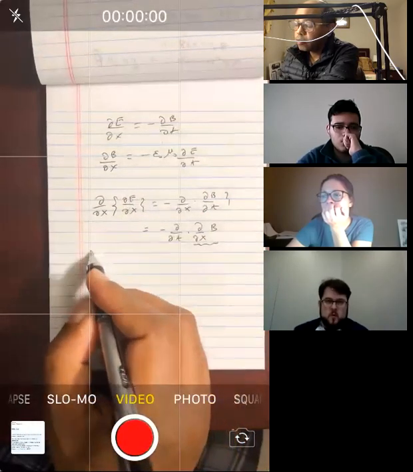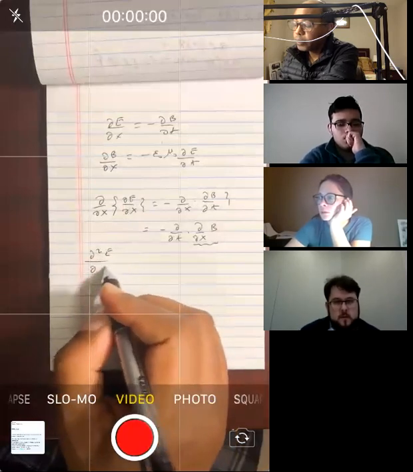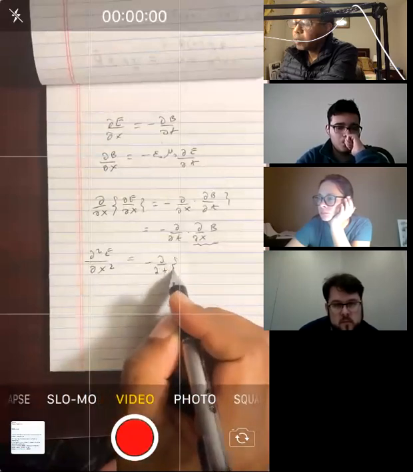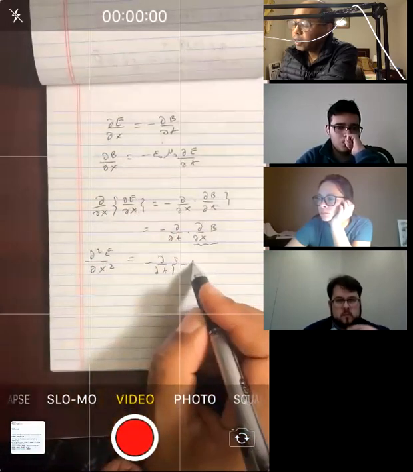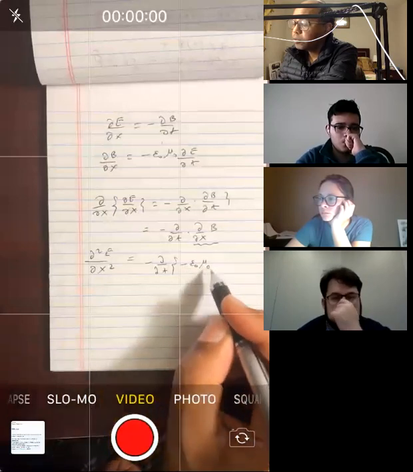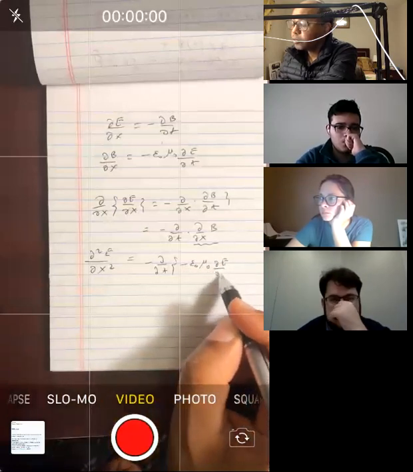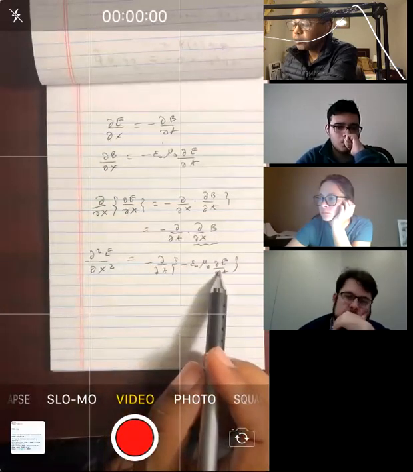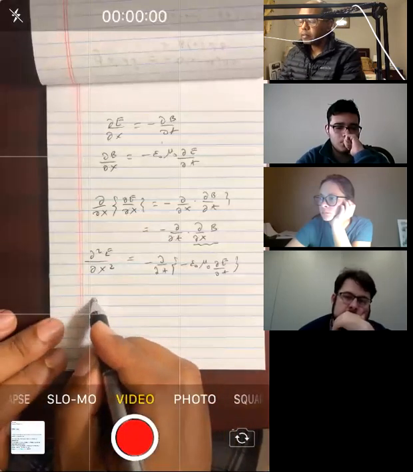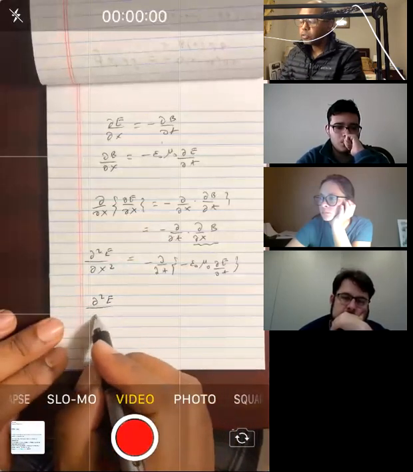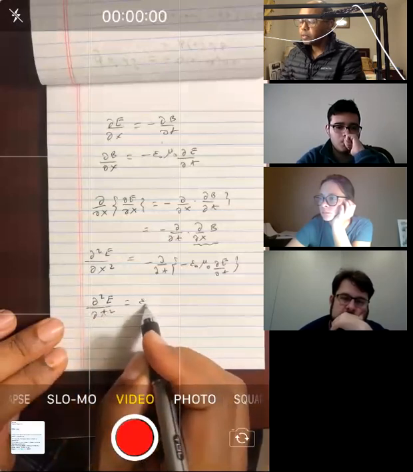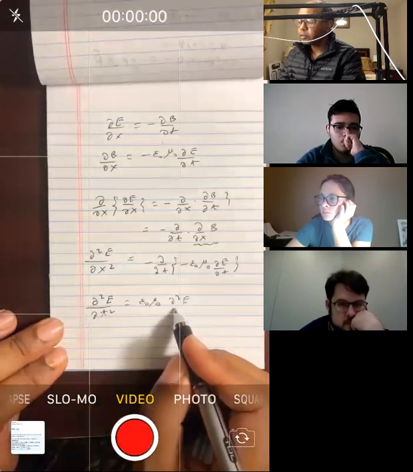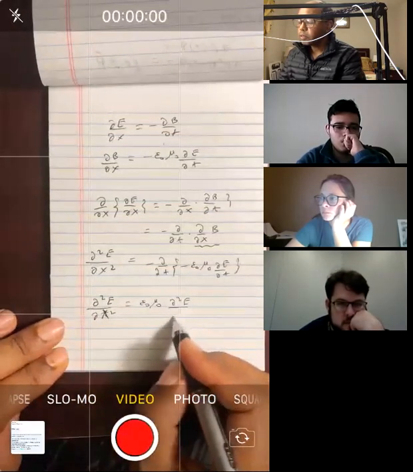So this is the second partial derivative of E with respect to x squared, and then negative partial with respect to time. I'm going to put this in there instead of this. You get negative epsilon mu naught times the partial derivative of electric field with respect to time. Okay, so these negatives go away, and you get the second derivative of the electric field. So you've got the partial derivative of E with respect to position squared equals epsilon mu naught times the partial derivative of electric field with respect to time squared. Oh, this is position, I'm sorry, and this is time squared.